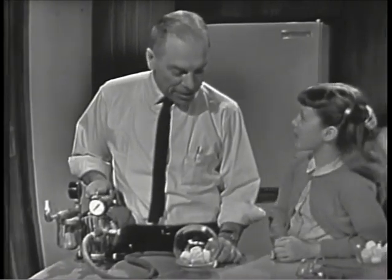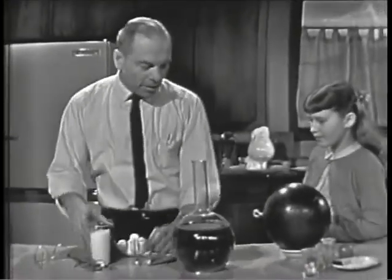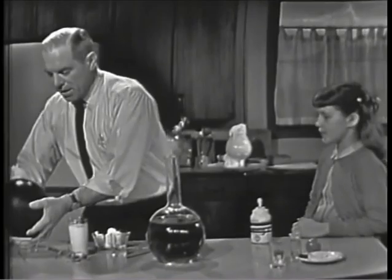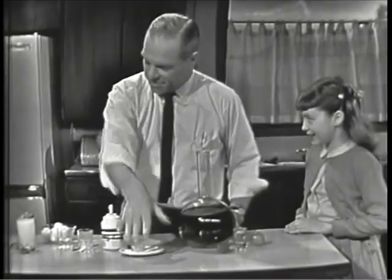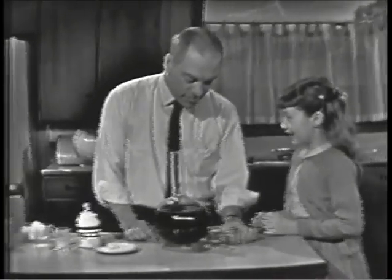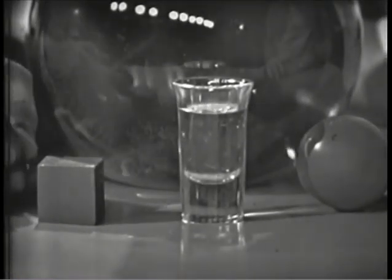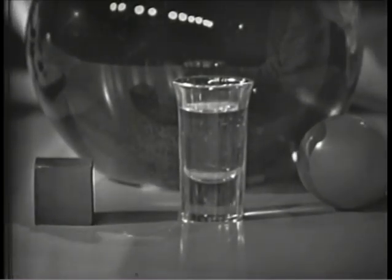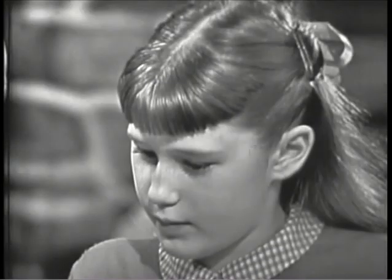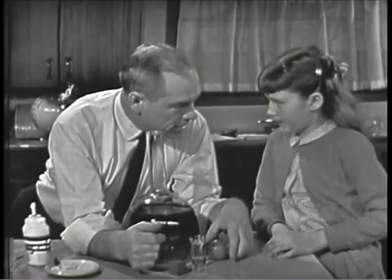Okay, now there is an example of another kind of colloid. Let's go back to that original one, because most of the colloids around the house are the type that have liquid in them, a liquid medium. What is a colloid? In other words, I want to make sure that you understood this, because it's the first time you've probably ever heard that word, a colloid. It's a medium of some kind, can be solid, liquid, or a gas. The most common ones are usually liquids. And inside this liquid are suspended in tiny, tiny forms, so small that you cannot see them, little particles of a solid, a liquid, or a gas. Okay? That's what a colloid is.